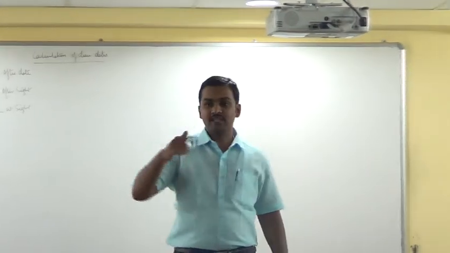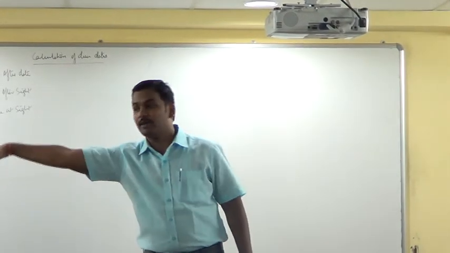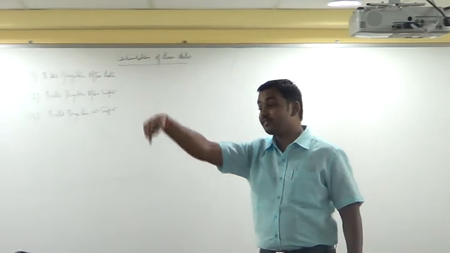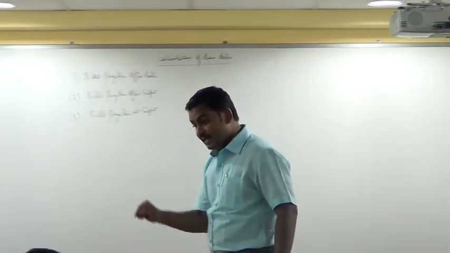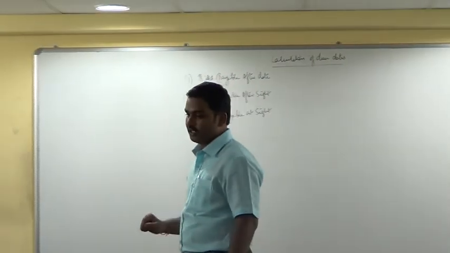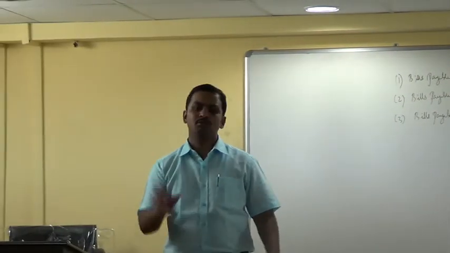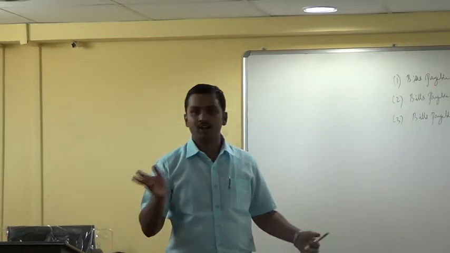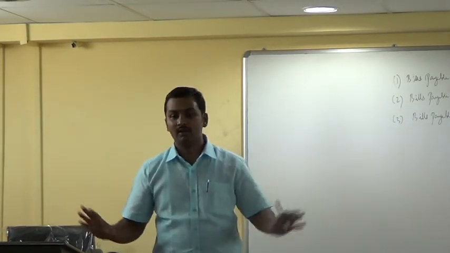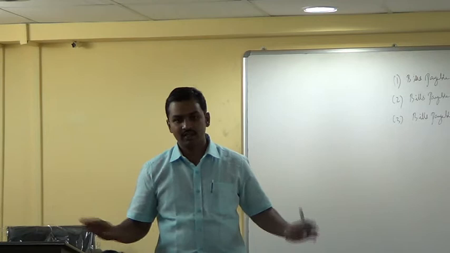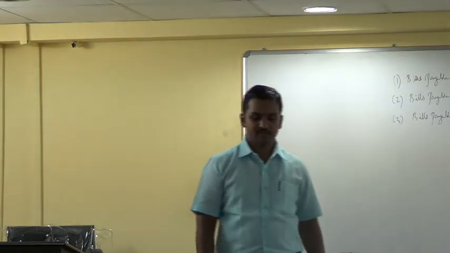Is it clear? If it is after date, from the date of drawing of the bill by the drawer. If it is after sight, from the date of acceptance of the bill by the drawee. Is it clear, everyone? Now, if two dates are not given, we have to assume both dates are one and the same. Drawee has accepted the bill on the date when the bill was drawn. Is it clear? Next, bills payable at sight.